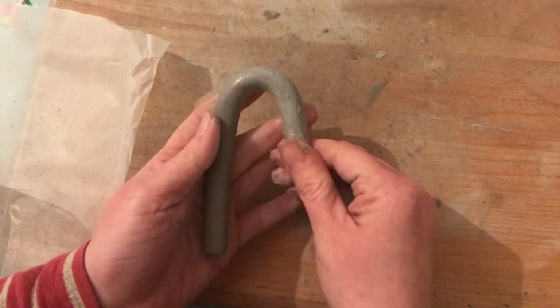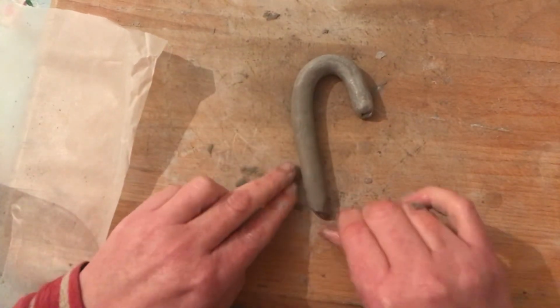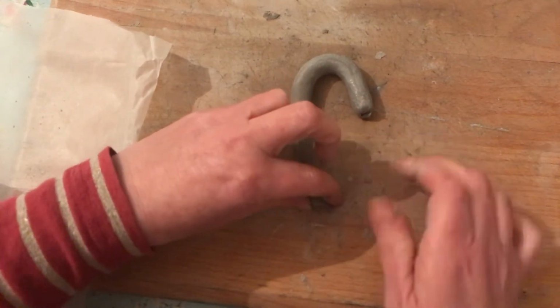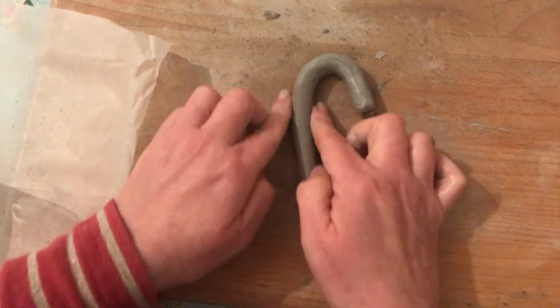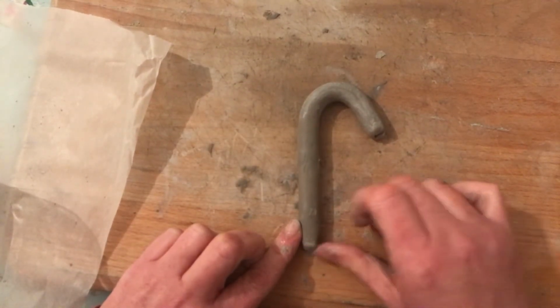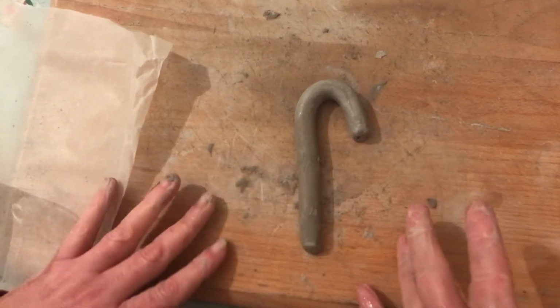So I'm going to do that and I'm going to smooth the bottom in. So that's basically my candy cane. And I think you'll want to paint that rather than add any decoration, any patterns to it. You could always tie a ribbon around it, make it look gorgeous. How quick was that, eh?